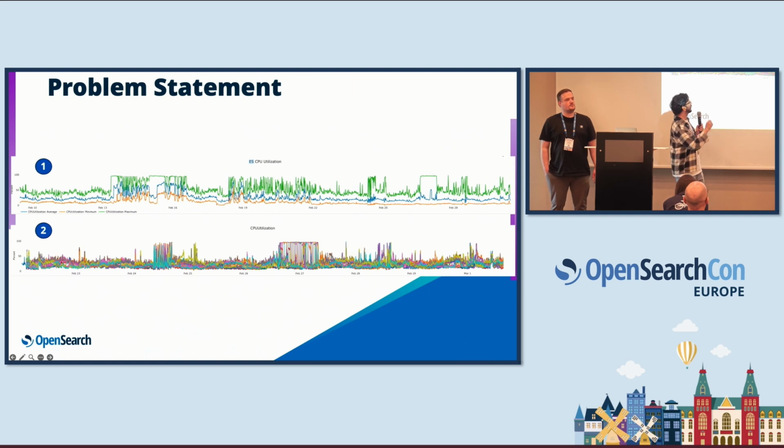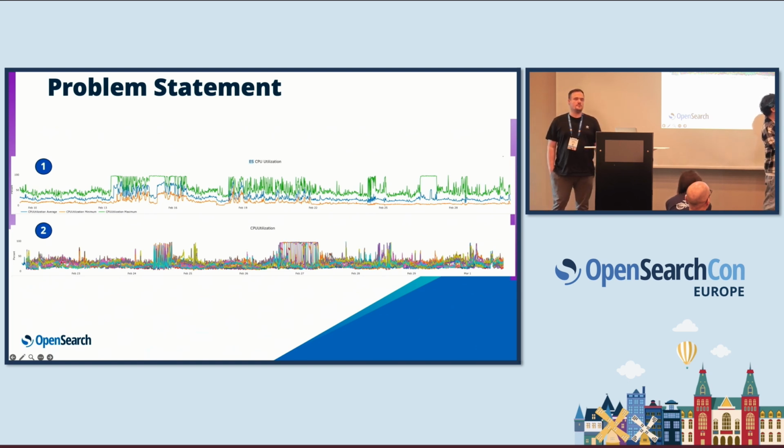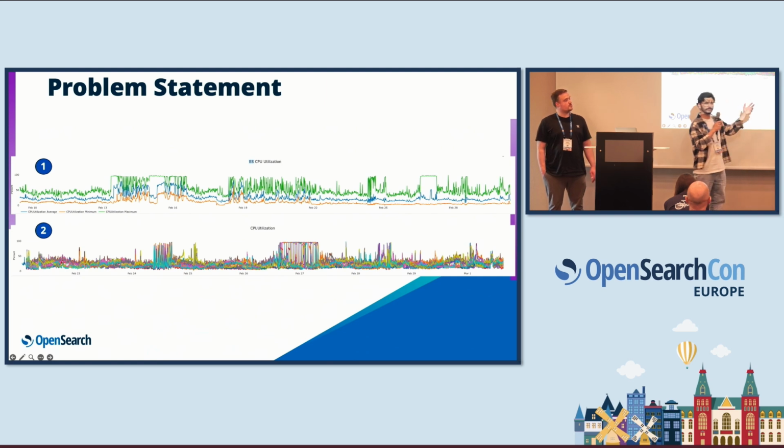Yeah. So as you see here, let's zoom into just this particular point. It's easy to discuss that, right? So certainly it looks like one or two nodes are acting up really high, while the rest of the nodes during that time frame are barely doing anything, looking at the average and the min. Yeah. The next thing that you do is you zoom in at the node level. You probably see something like this.